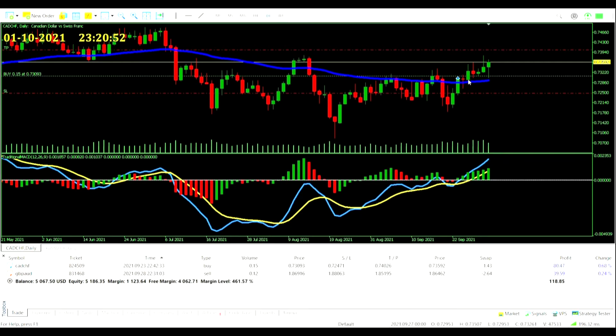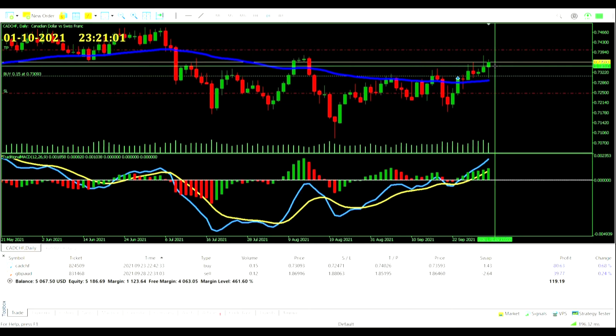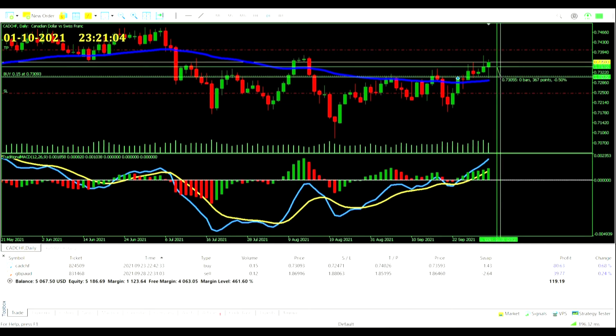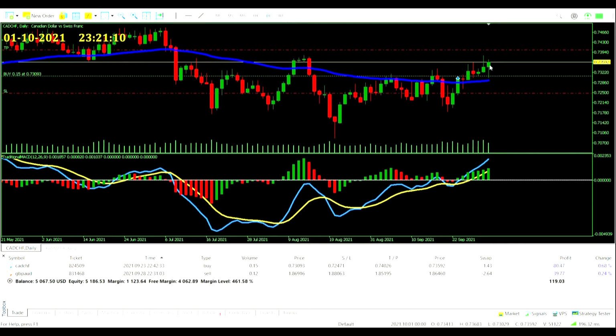Day 25, both of our trades are still open. Just got the Canadian dollar, Swiss franc pulled up. Early in the day, price did find its way all the way back below our entry price. It's come back stronger though, and now we are going to get a higher close than yesterday. Not above the high of yesterday, but still good to see progress. Currently $80 up, and we'll happily take the swap over the weekend.